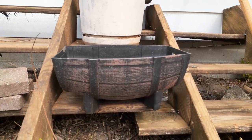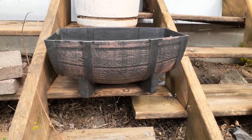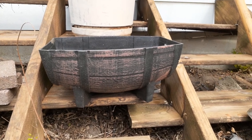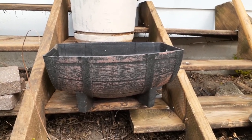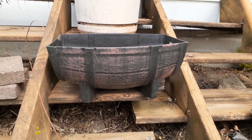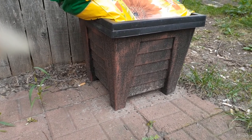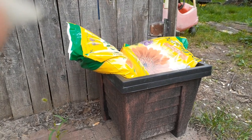So here was my fall buy. I bought two of these little barrel things. It was buy one, get one 50% off, so I went ahead and got some soil as well. They also have these guys, buy one, get one 50% off, so I got two of those as well, and there's my potting soil I got.